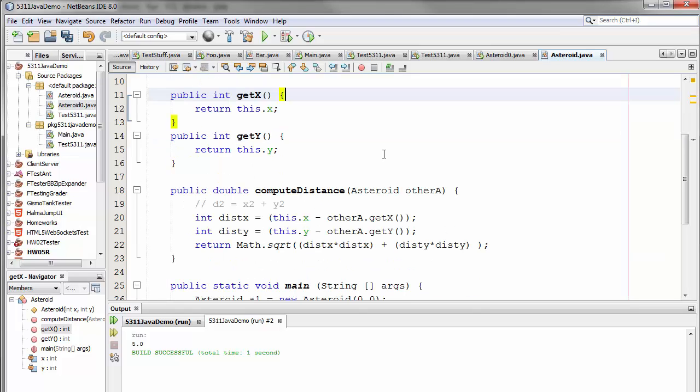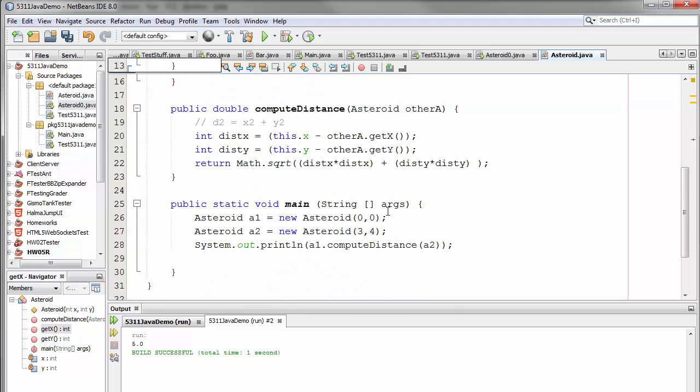And then we've got another capability for our class called compute distance, where we pass it another asteroid, and it computes the distance between itself and the other asteroid using the distance function, where the distance squared equals the difference in the x direction squared plus the difference in the y direction squared. And then we've got a main to actually run this, where we instantiate our two instances of the asteroid class, and we print out the result of asking A1 to compute the distance to A2.